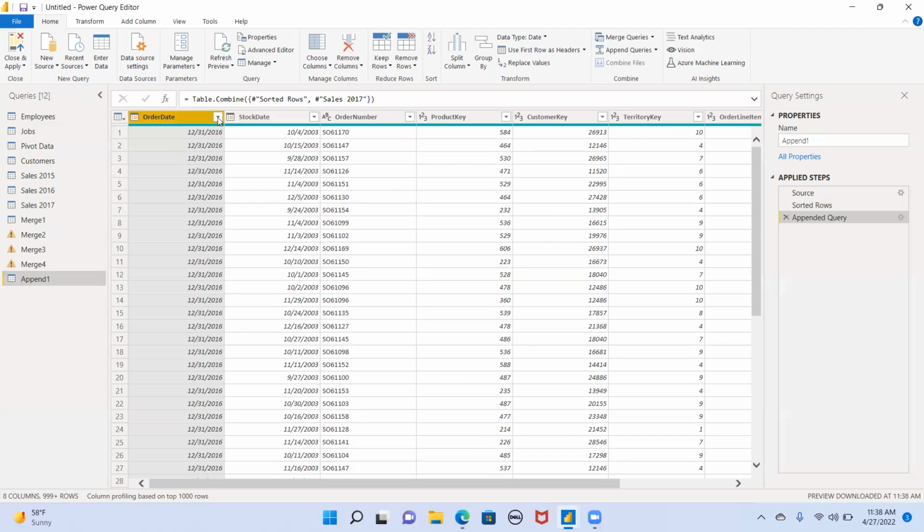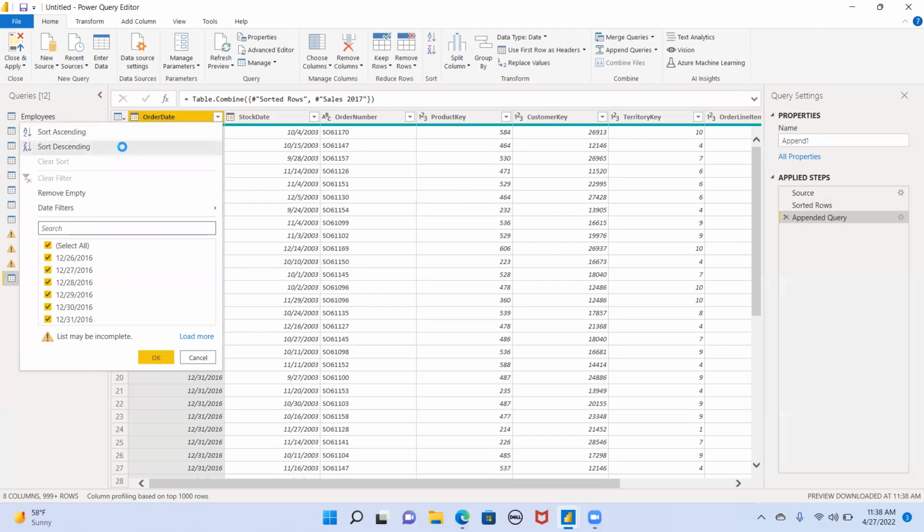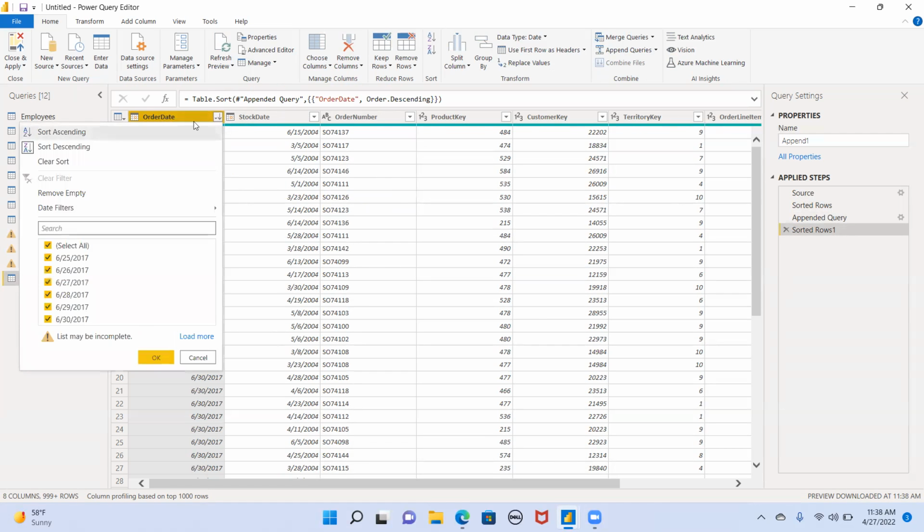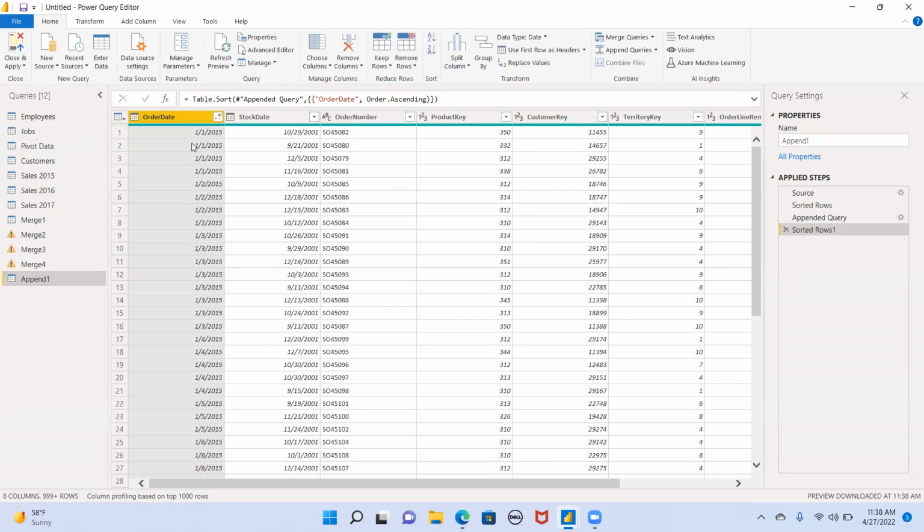So initially we have 2015 and 2016, right? Now we will see if we have 2017. See, 2017 is there, 2016 is there, and 2015 is there. So all 3 tables got appended into this single table. It has all the 3 years of sales information. And then you can apply conditions and see whatever data you want, like if conditions and all. But appending, this is how it works. So we have covered those.